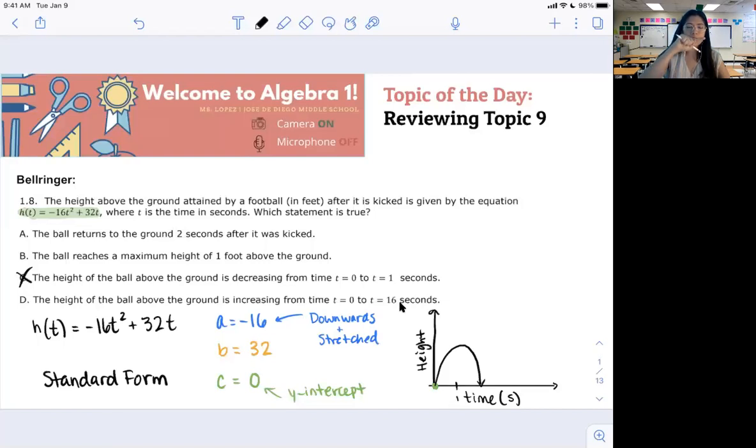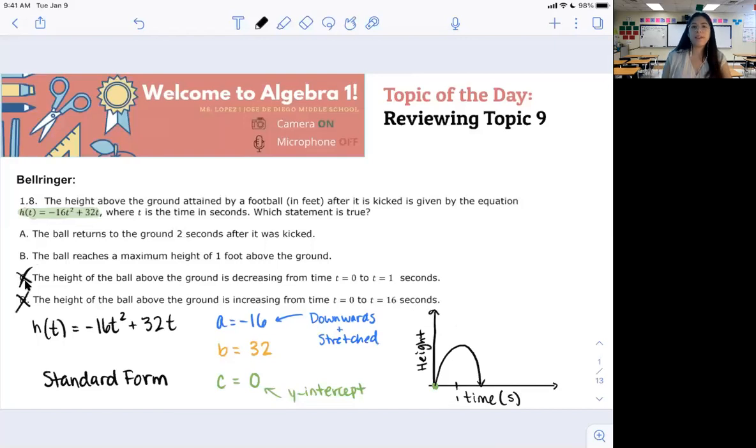You're kicking the ball, it's still increasing, still increasing, still increasing, halfway there, still increasing, still increasing, and now it goes down. It must have been kicked by a rocket launcher. Oops, sorry, hold on. There we go. So is that reasonable? No, not at all. Unless you're in some sort of slow motion movie, that is not a reasonable response. So now we only have 2 answer choices to worry about.